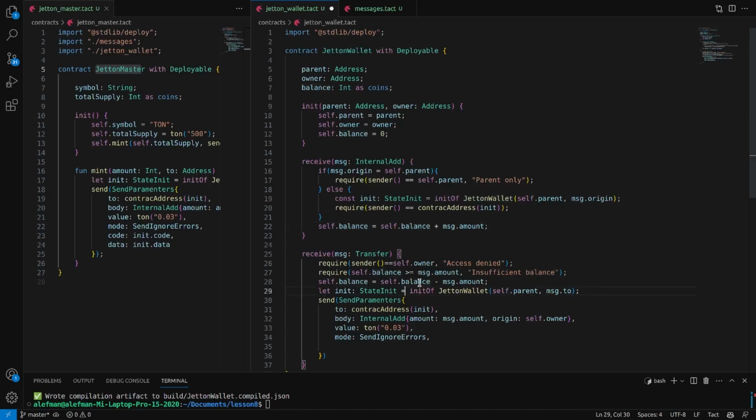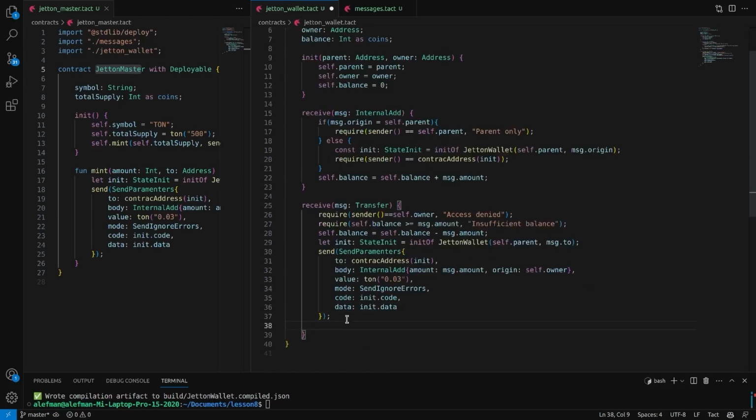It can be that we are sending Jetton to someone who has never owned them before, which means that he doesn't have a Jetton wallet. And in the standard of the Jetton, this is implemented in such a way that the one who sent coins also deploys the recipient's Jetton wallet. For this, we will pass the field code and init data. And in the end, we can send another replay message.